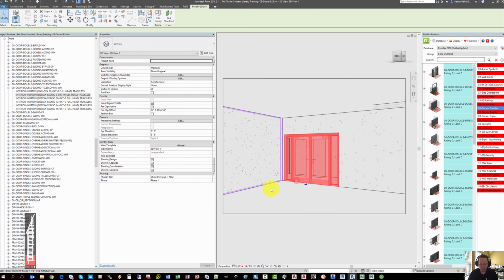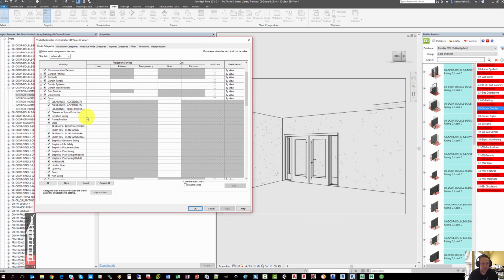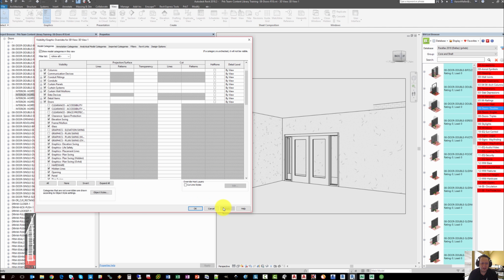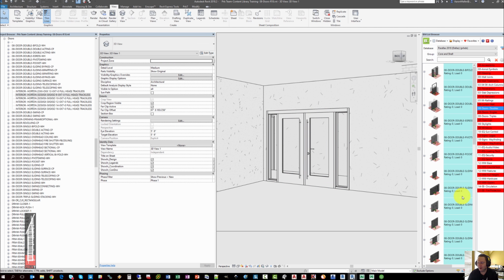So if you turn off the graphics elevation and graphics plan swing, you'll see that those lines will then go away. Similarly, you can also use subcategories if you have a particular need to turn off either door panels or door frames or door hardware. It's not required to turn off door hardware in this way, since there is also a door hardware filter. So it's up to you if you are hiding it globally or if you just want to turn it off, and which way you're more comfortable working or how your project has been set up. But you can defeat things like door hardware through object styles or filters as well.